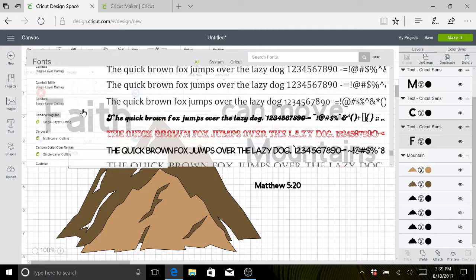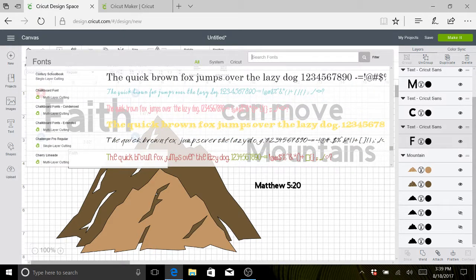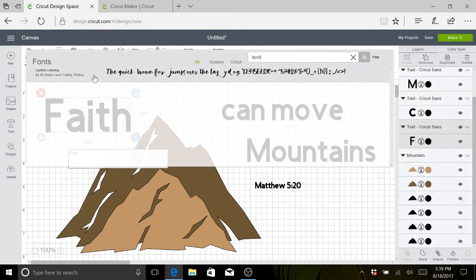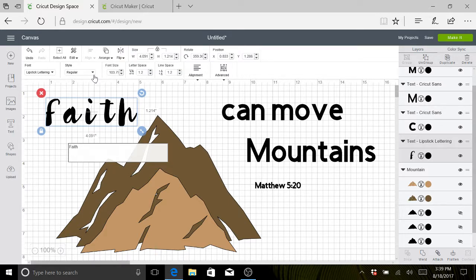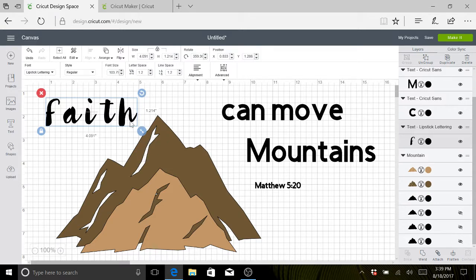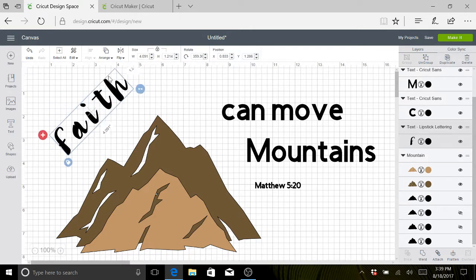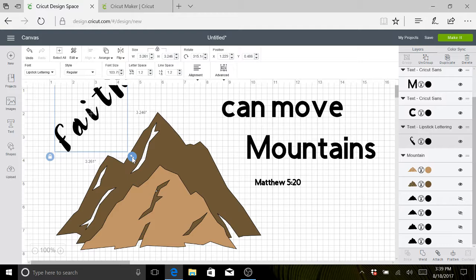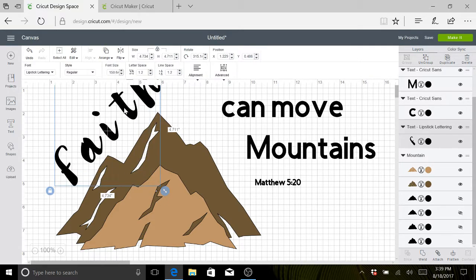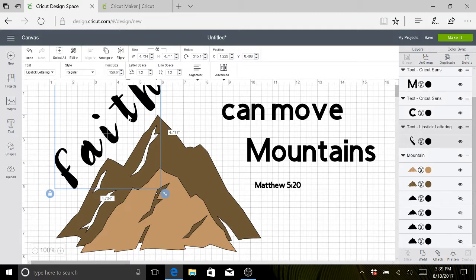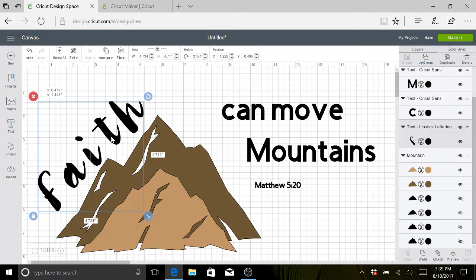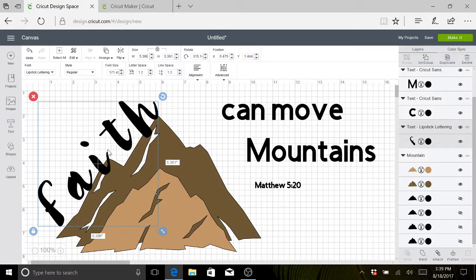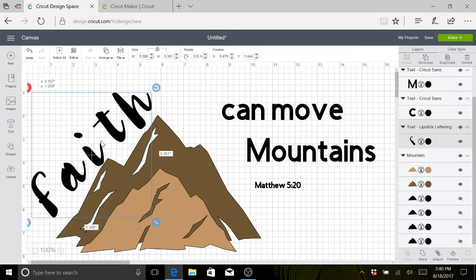And I could scroll through here all day long. But you know what I'm going to do instead, since I wrote them down? It's going to take me right to it, because I wrote down the font name. I could never have memorized that. I'm sorry. That's just the way it is with my brain. Okay, I should have written down the sizes, but I didn't. We could actually make this a little bit bigger. Just play around with it a little bit.